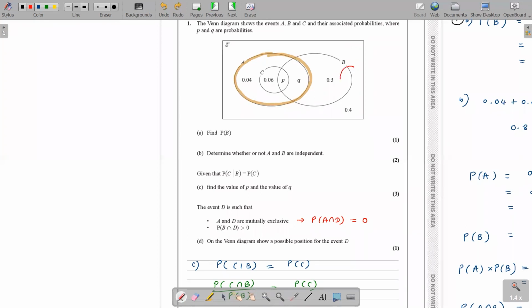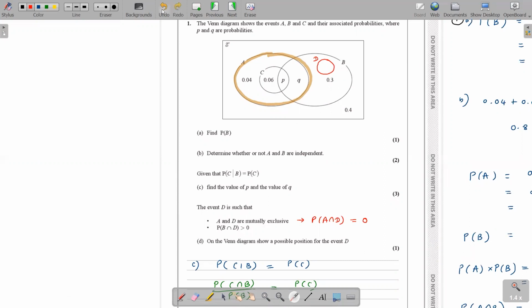One correct way is where you can draw like this, isn't it? The circle D has an intersection with circle B, isn't it? So this is one correct way of drawing. Another way, what if I draw my D inside here like this? Is this okay or not? It's okay, right? As long as A and D don't touch, and then B and D have an intersection. They have not specified what type of intersection it is, so we can draw this as well.